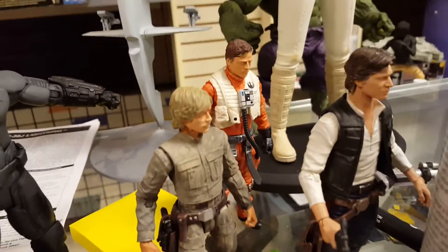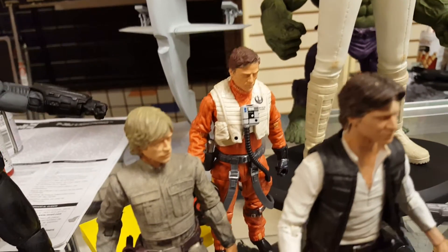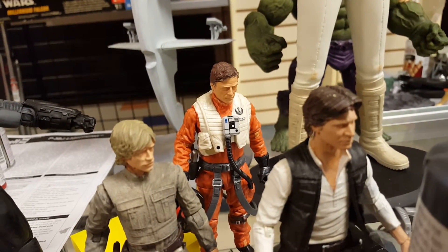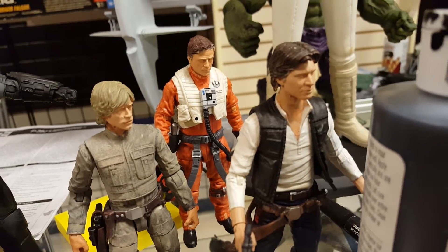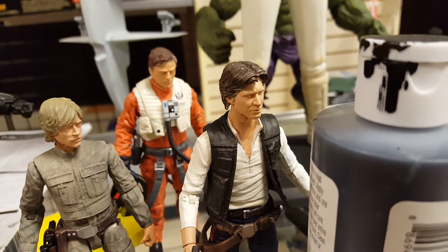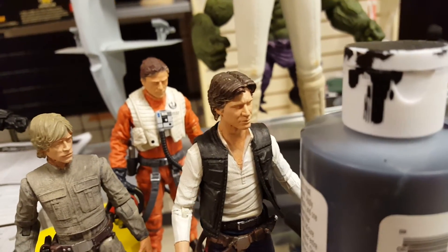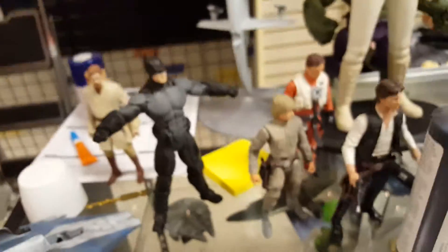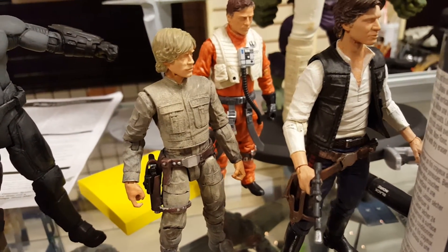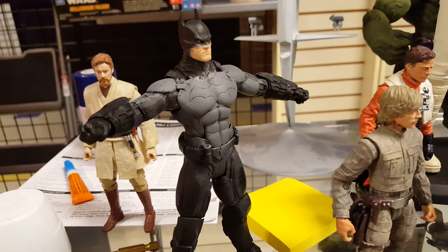These figures I've got working right here — it's amazing how much of a likeness this Poe Dameron figure has when you actually get rid of the paint that's on there. I'm going to start layering out the highlights on his face. I'm a little happier with the base coat on Han Solo — it's not so chunky — but I think I made him a little too light, so I need to tone him down and put the eyes back in. Luke is going to go back to the diorama, and I'm probably going to start painting the Yoda figure as well.